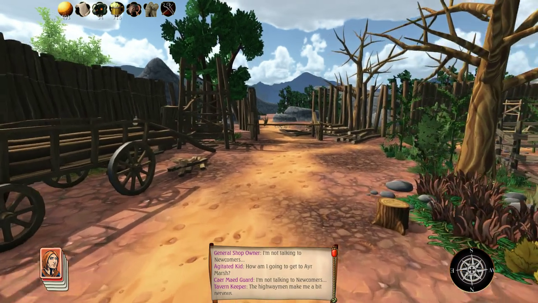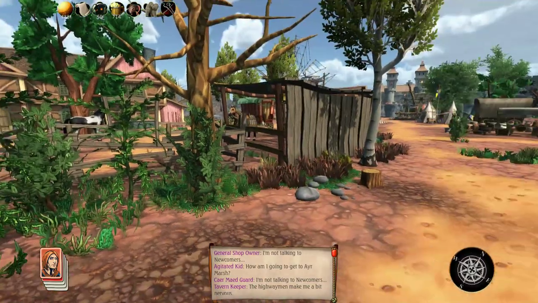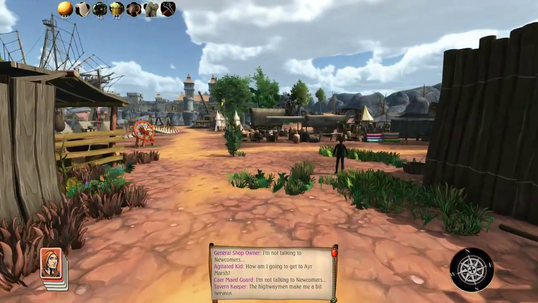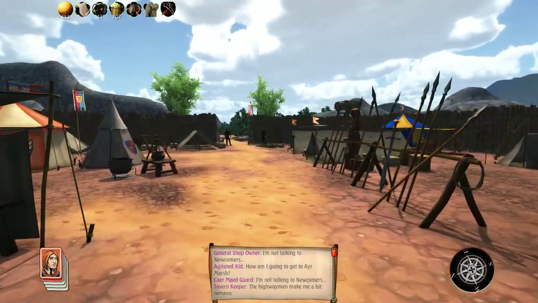Alright, the northern road. And we're going south right now. Pathway to the... Oh, it is the pathway to the northern road. I'm in no position to fight bandits. I don't even have a weapon and nobody will talk to newcomers.